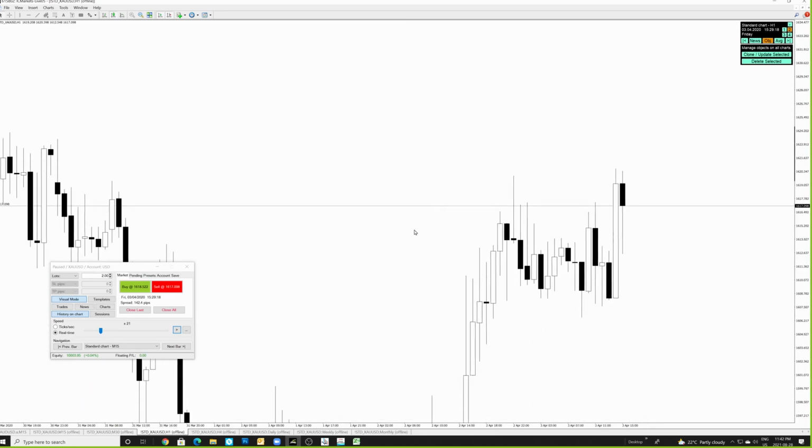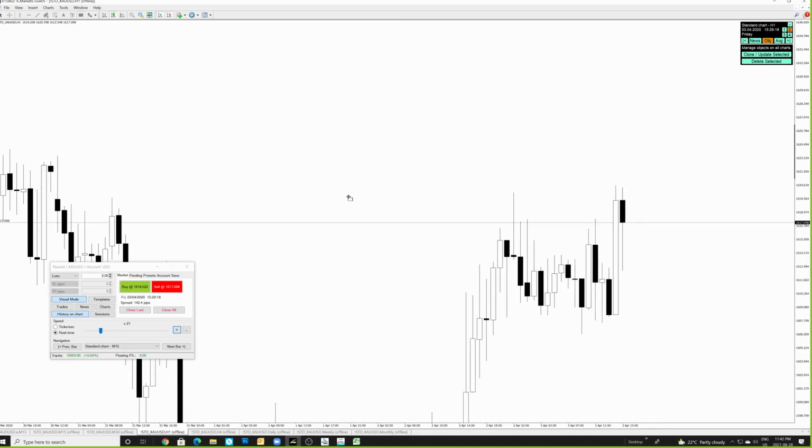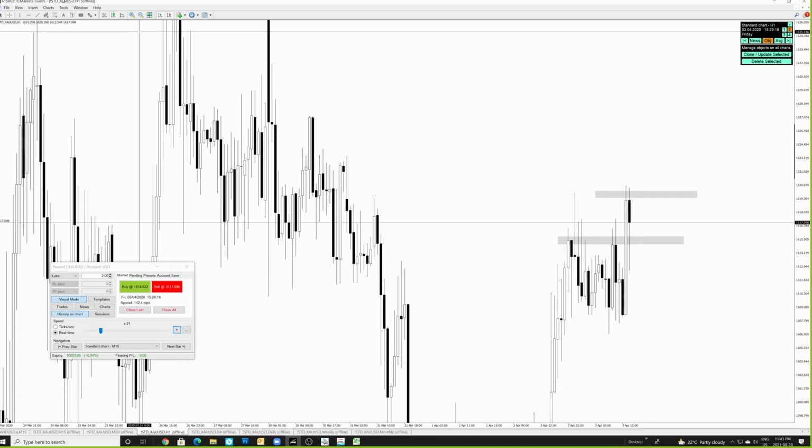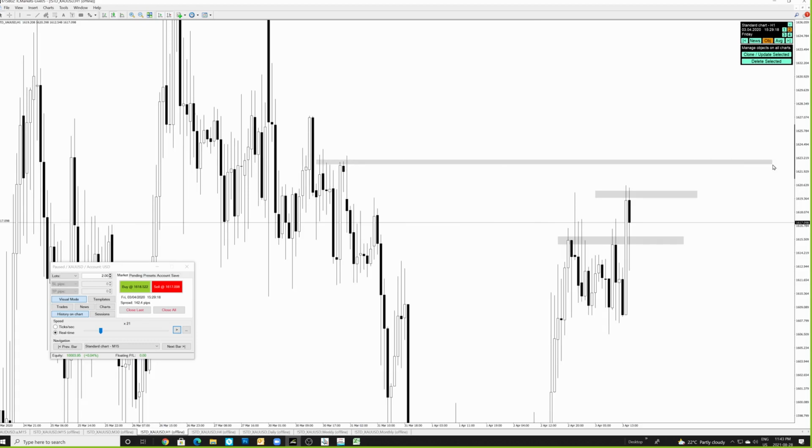On the 1-hour time frame, what we can see here clearly is that we are rejecting this level. We have a resistance right over here on the 1-hour time frame, and if we zoom out here a little bit, looking to the left hand side, price can probably continue up till 1622. But just by looking to the left hand side, there's a lot of problems here, right? There's a lot of consolidation, messy things happening here. Very bad patch of price action to the left hand side.